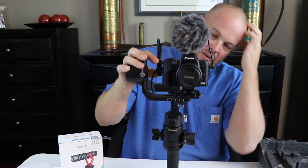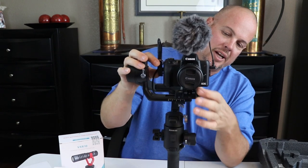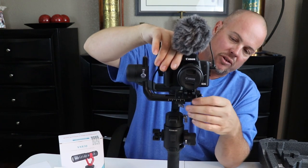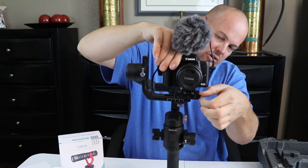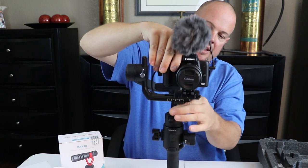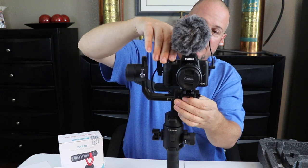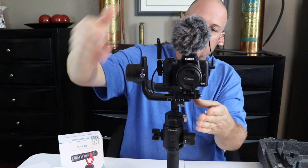So what you have to do right here is, you're gonna take this particular switch on the bottom, loosen it, and you're gonna slide the camera either forward or backwards until it actually starts balancing. You loosen that little dial that I showed you guys, and it'll lock this into place once you balance it correctly so you don't forget where it sits. Loosen that, and pull the camera back just a hair at a time. Don't let it go, guys, because if you do too much like I'm doing and you bump the table, it could just slam and fall off.